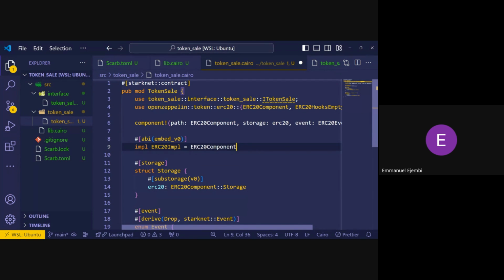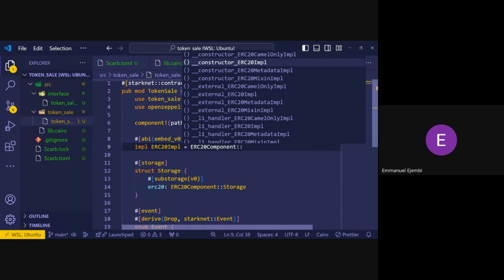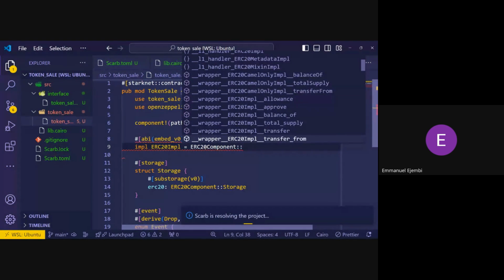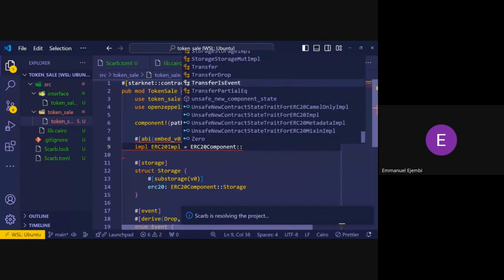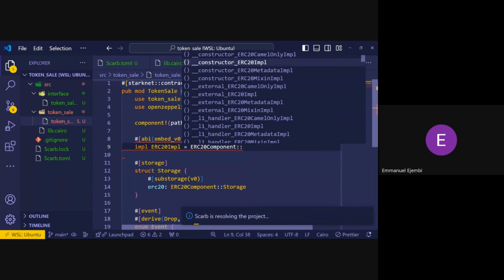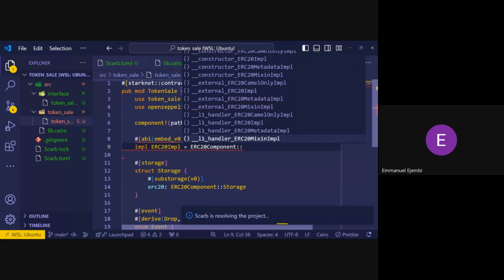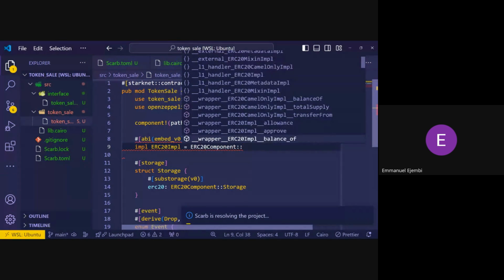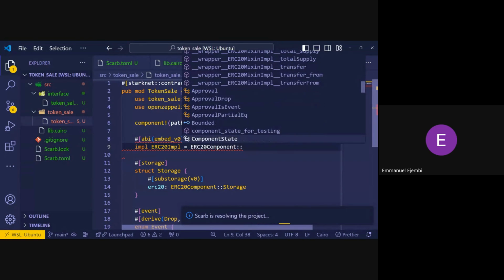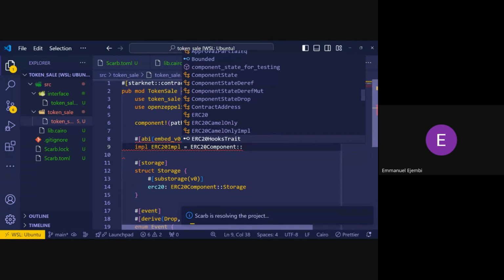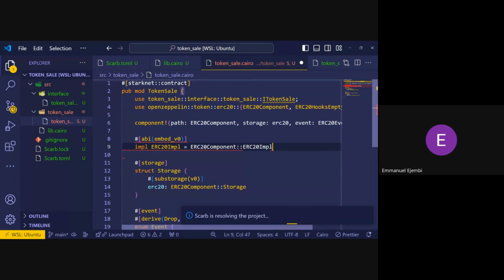ERC20 component. The implementation we want. Which one do we want? Yeah, this is the one we want.